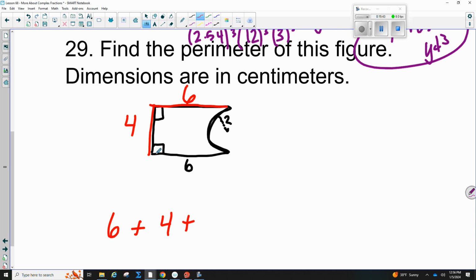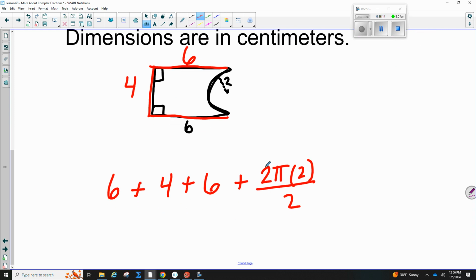6 plus. Now, this is a circumference. We're still adding it. I know it's indented, but I'm just adding up a side, a side, a side, and a half circle. What's the formula for circumference of a circle? Nope. You could do pi d divided by 2 or 2 pi r, which is what I'm doing, divided by 2. The radius is 2, so I'm going to plug that in, okay? You add it because it's perimeter, so I'm just marking around it. If it was area, you would subtract. Yeah, okay? All right, these two's cancel.